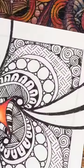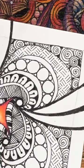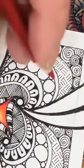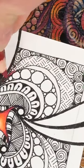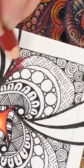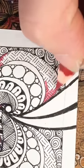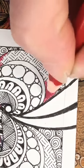Oh, Samantha, pencils. I must admit I'm a polychromo girl, and I do like my polychromes from Faber-Castell. These ones are nice as well though, these blend lovely, and these are the chameleon pencils. But do you know what, I think you go with, one, your budget, and two, with whatever you like. Everybody's got a preference, so if you have the opportunity to try a few different ones, do it. But go with whatever you've got at the minute.